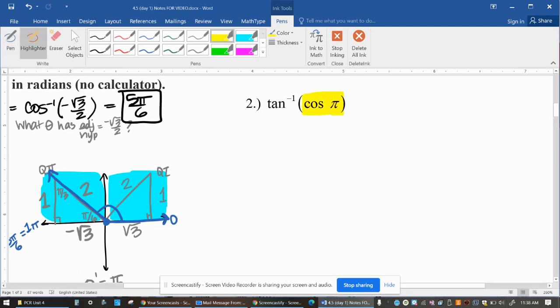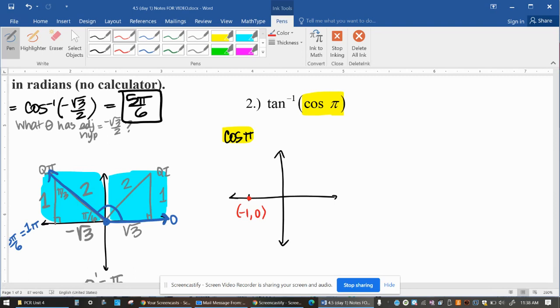So cosine of pi, they've given me the angle already, so they're asking me for cosine, right? Cosine is adjacent over hypotenuse when you're dealing with right triangles, but in this case, think about it. Where is pi? Okay, so right now I'm focused on finding cosine of pi. Pi is a quadrantal angle, which has coordinates of -1, 0. So I can't do adjacent over hypotenuse the way I normally do. Instead, I'm going to think to the idea that cosine is the x value of my coordinate, since it's a quadrantal angle.